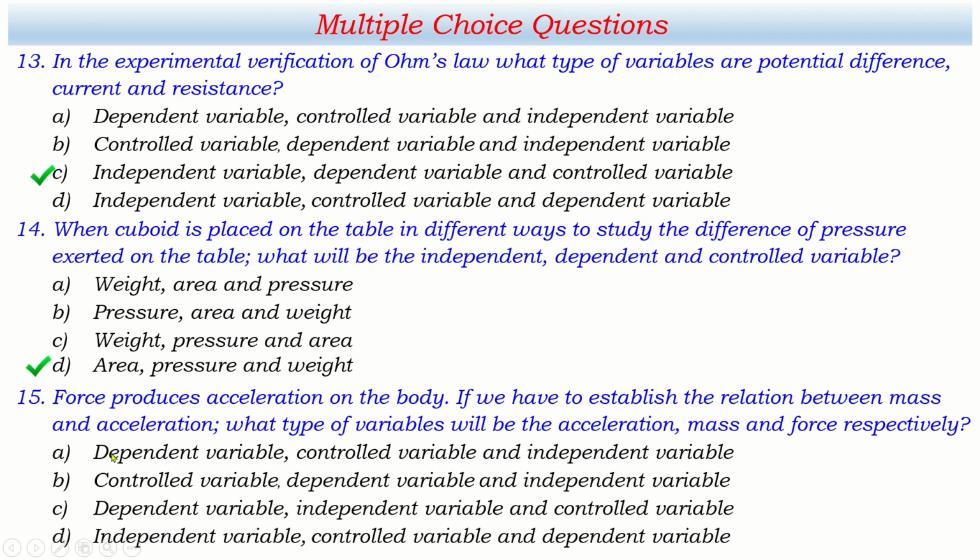So we have to look for the dependent variable. Here it is in A and in C. One of them is correct. Acceleration, dependent variable. Mass, independent variable. Here it is written controlled. This is not correct. This is the dependent variable, and the independent variable is written here. Yes, till now this one seems to be correct. And the force: throughout the experiment we are using the same force. 1 Newton force is used on 1 kg mass, 2 kg mass, 3 kg mass, and the acceleration produced on that mass is seen. So acceleration, mass and force are respectively what? Dependent variable, independent variable and controlled variable. So option number C is correct.